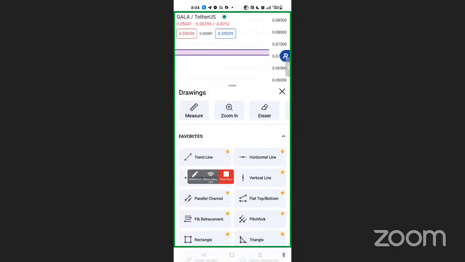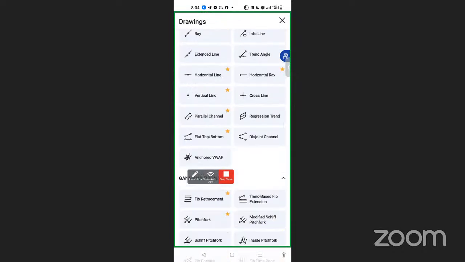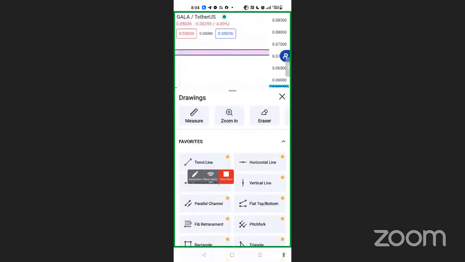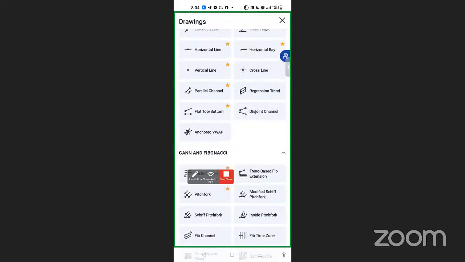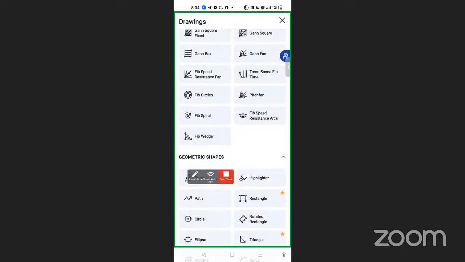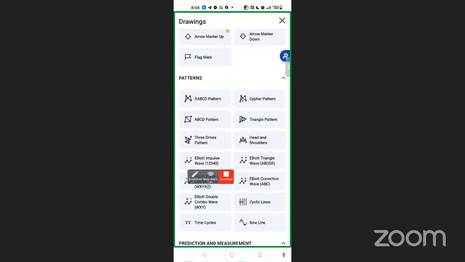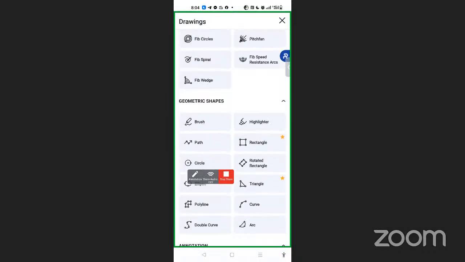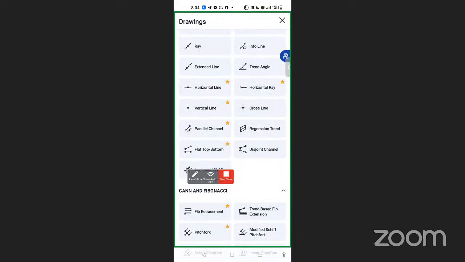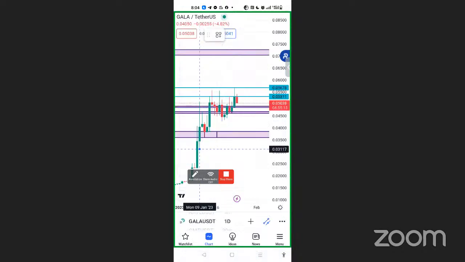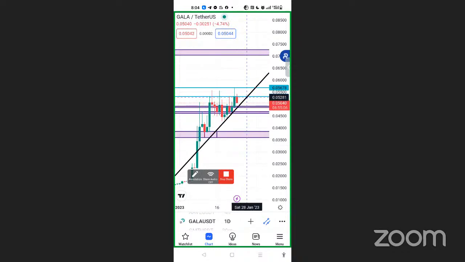This trend line is called the parallel channel. So if you come to trend lines, where are they? Let me show you how it comes out. I think it's up here. You come to trend lines, you pick up the parallel channel, press it here, then you stretch it. You make 2 to 3 touches of that place there. Then you stretch it to these points here. So this creates more sense.